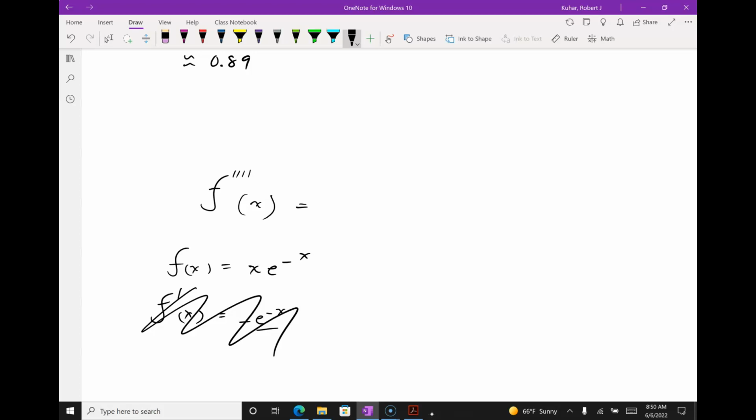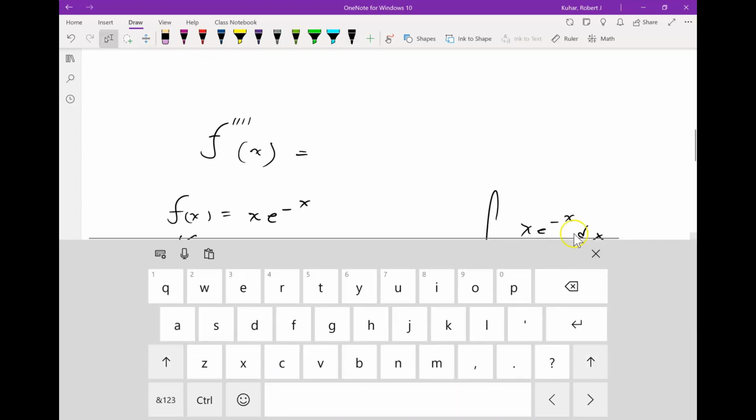And if I did, I would use technology to do it. But I can't give you some problem like this because the derivative is so nasty. By the time you get the fourth derivative, it's incredibly nasty. And then you're just going to graph it anyway. Can I just do that? Let me see if I can do that.